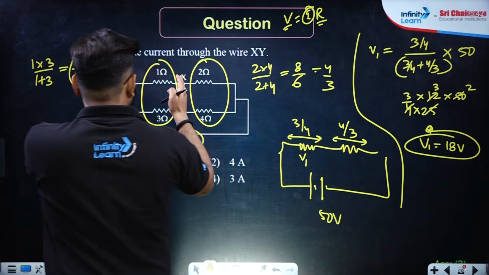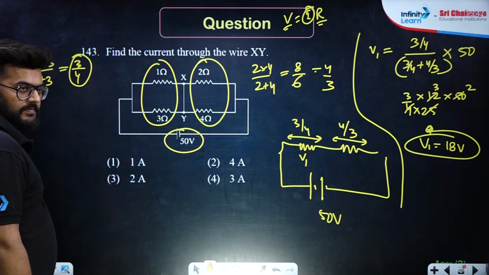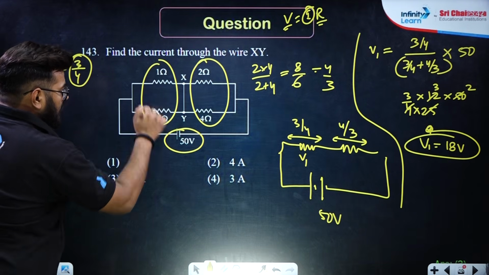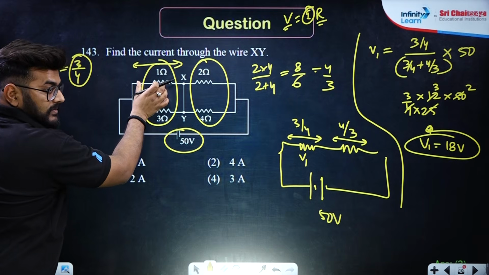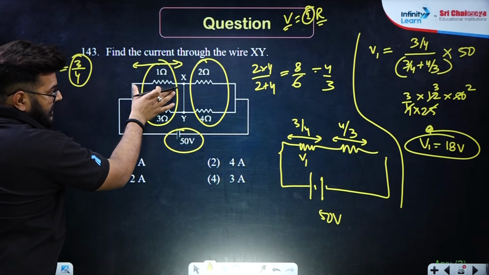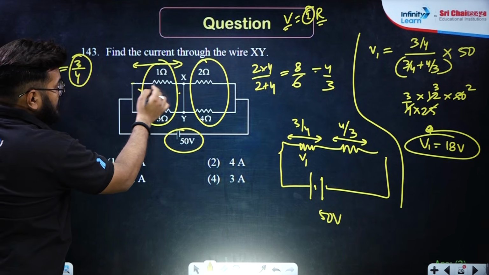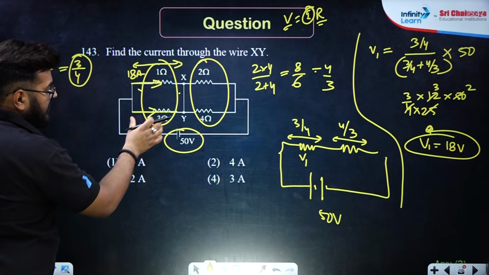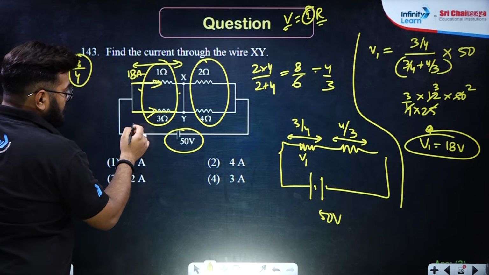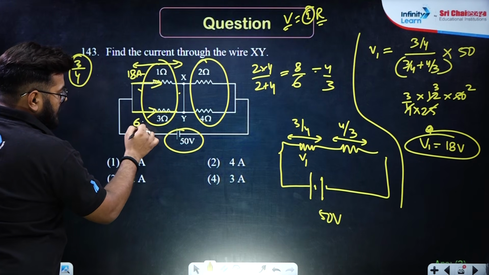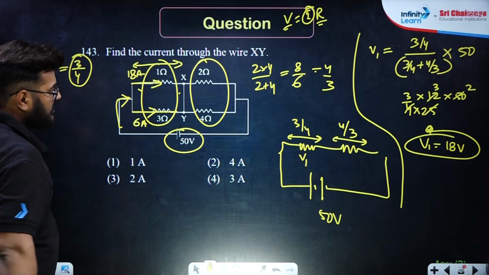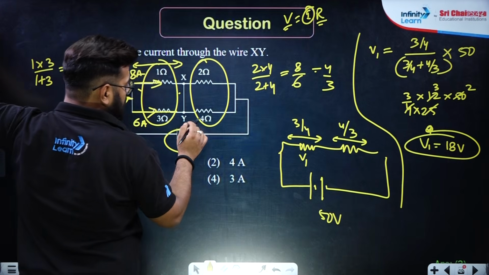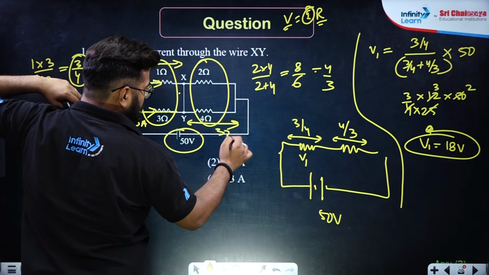So here the potential difference across this is 18 volt. Across this is 18 volt, right? So what will be the current over here? Sir, 18 by 1. 18 volt is the potential difference across this, right? So here it will be 18 ampere. And here it will be how much? Here it will be 18 by 6. That means, sir, 6 ampere. So overall 24 ampere of current is going. Correct?